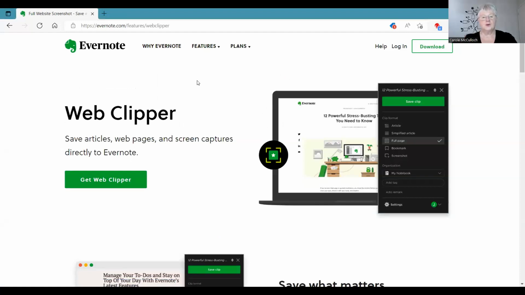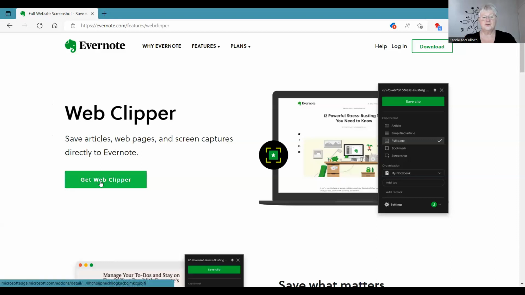It just sits on your browser toolbar, and whenever you are browsing in another website, you can choose the web clipper to take a copy of that. And because it's attached to Evernote, it will go straight into your Evernote account to a note or a notebook that you have designated.